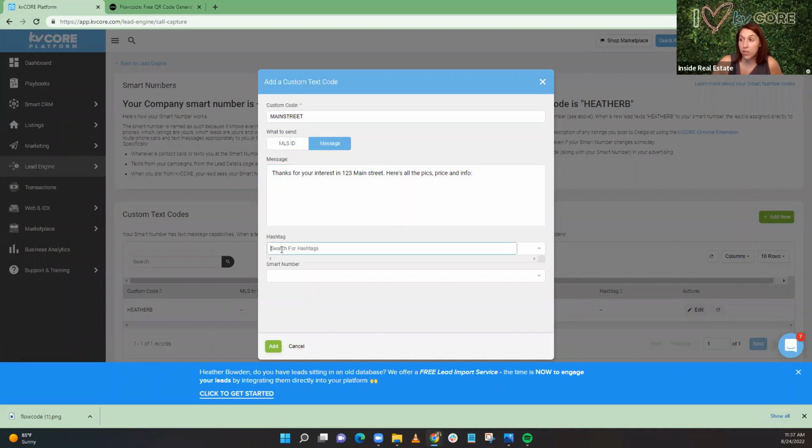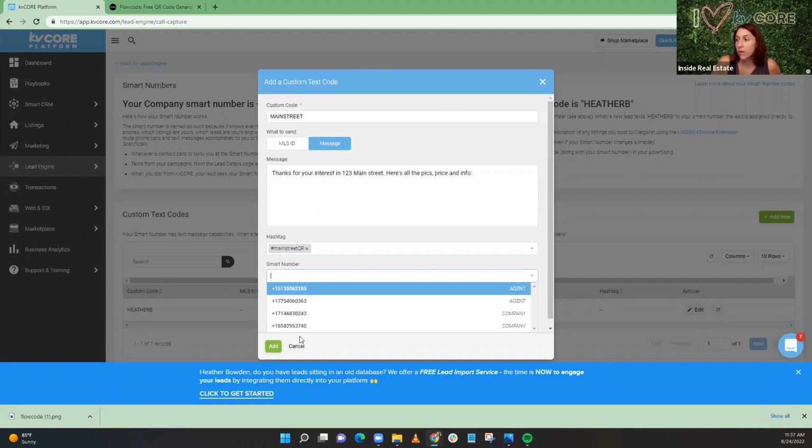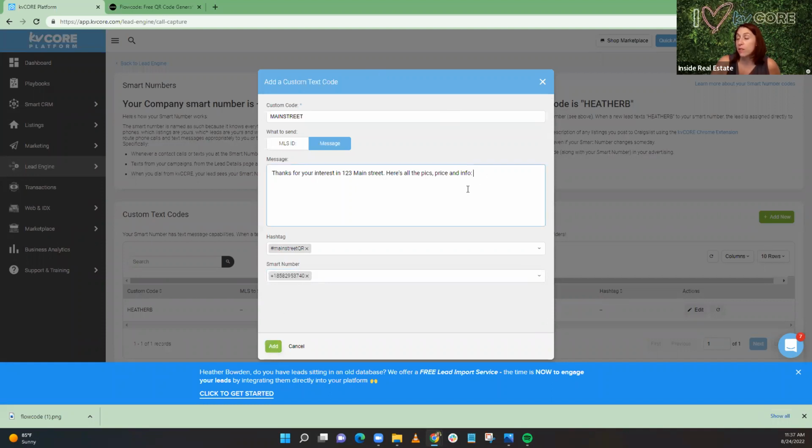And you could even put a hashtag in here. It could be like Main Street QR. So you know that they came in from the Main Street QR code. And again, you're going to want to put your smart number in there, which mine was the 828. Make sure that that's there. And then you're going to add it. You could even say, here's all the price, pics, and info, and put the link in.